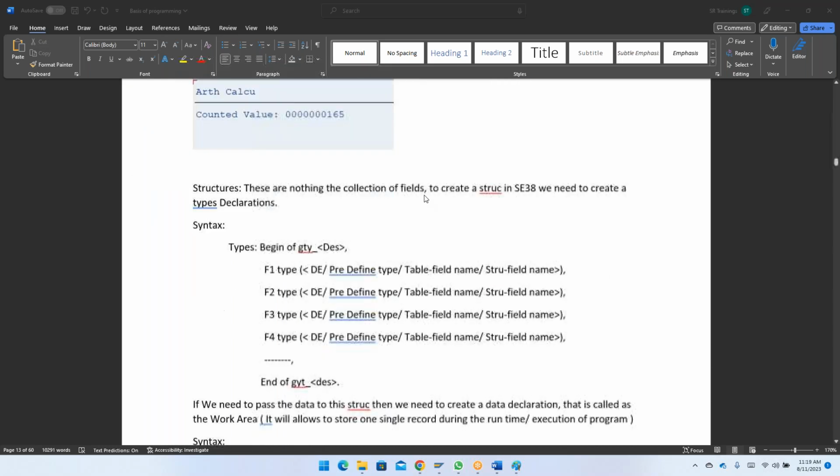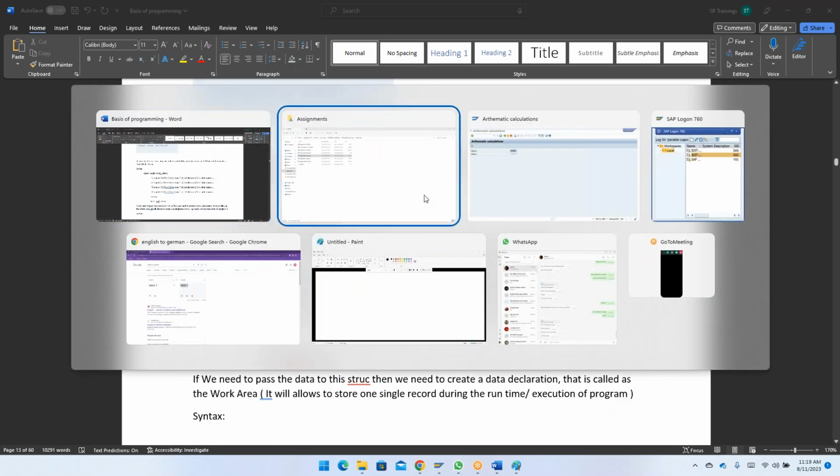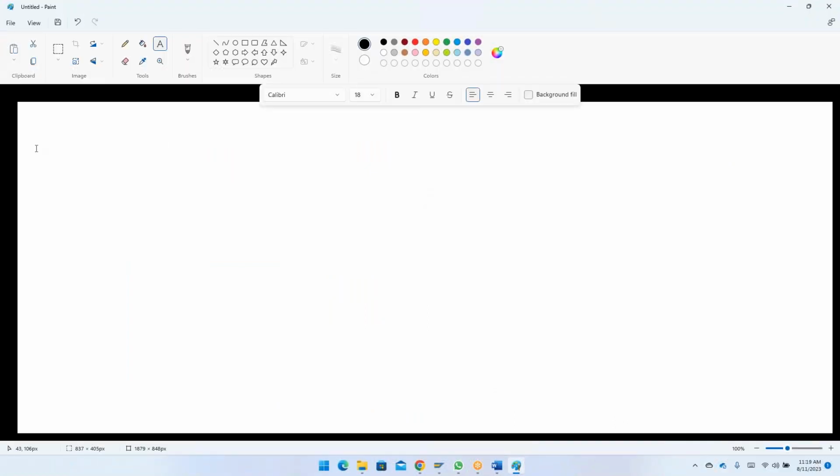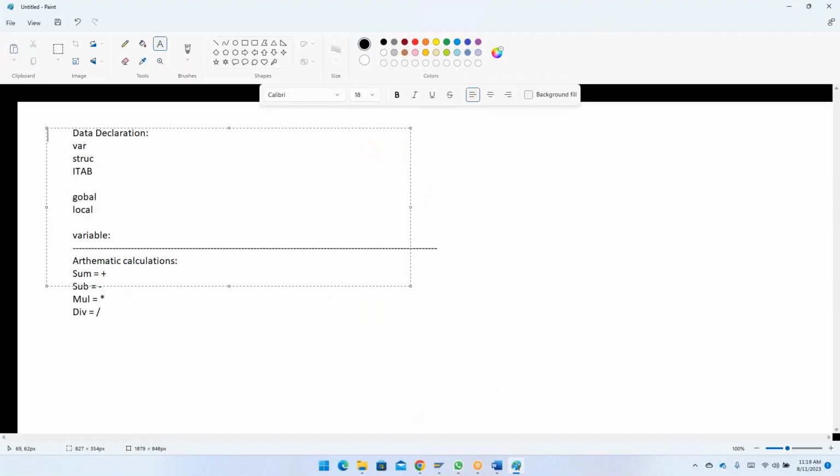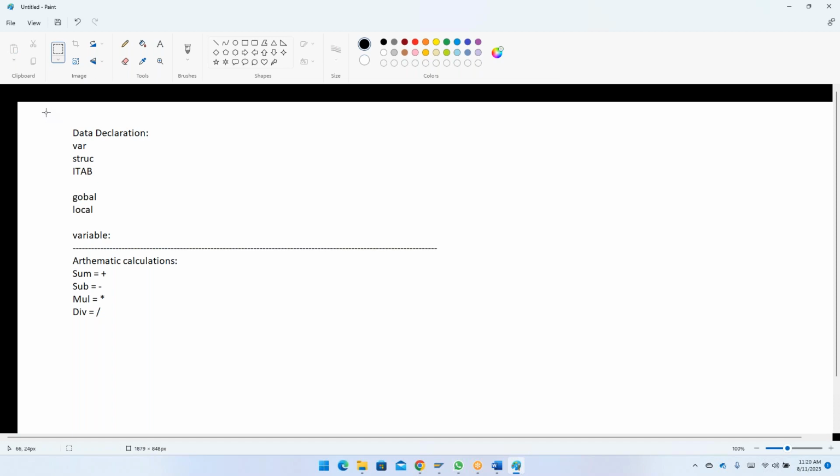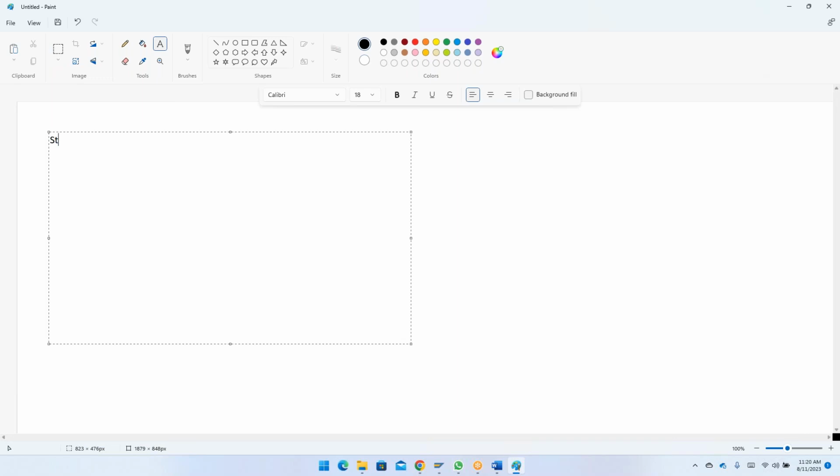Now, see the next concept, called structures. What is a structure? A variable is nothing but a single field, whereas a structure is nothing but a collection of fields, a group of fields.